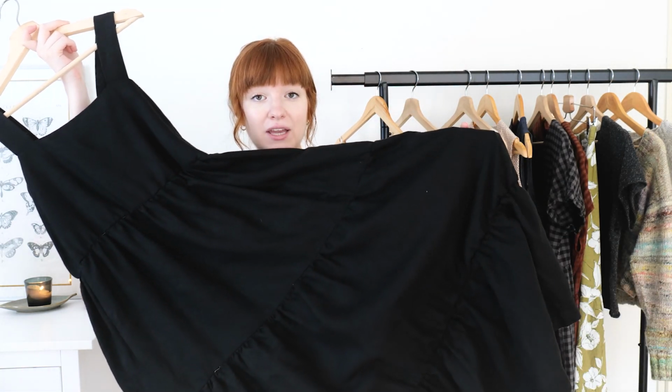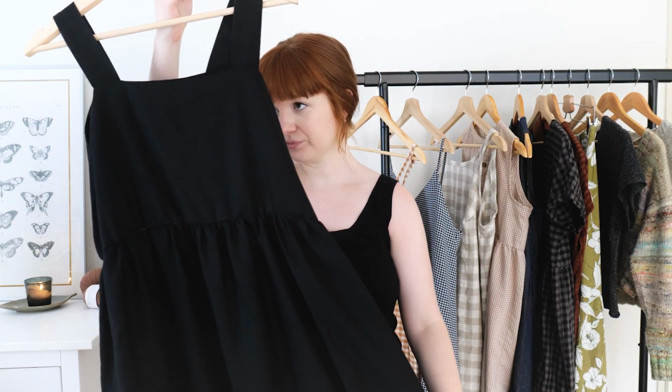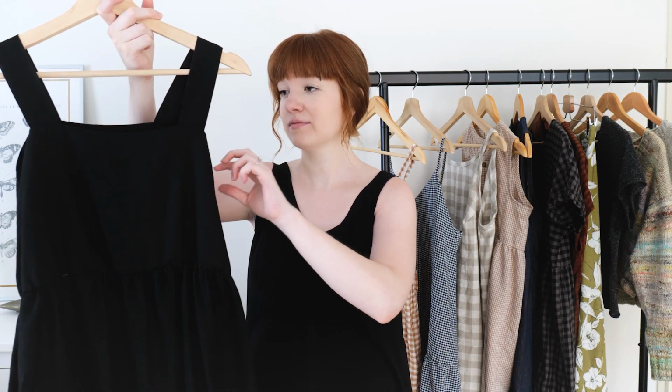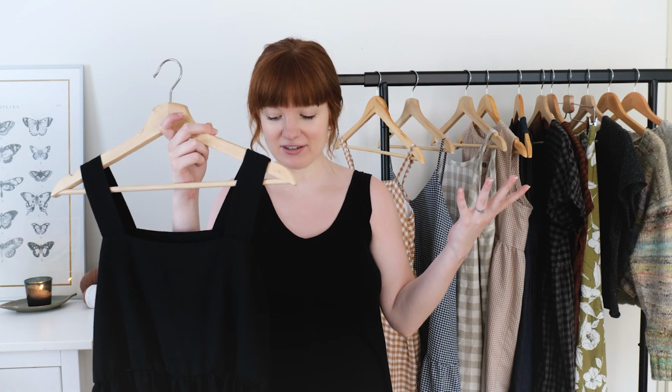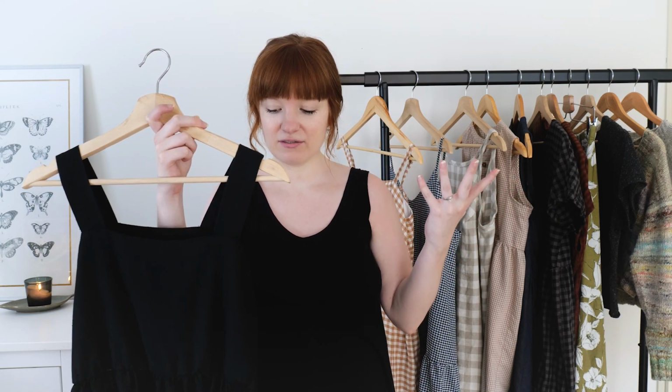It's a little bit of a heavier dress just because this is basically floor length on me. But I also think that's what makes it so easy to dress up and down because it's so long. It's kind of like a grand dress. And yeah, it gives me a moment, you know?